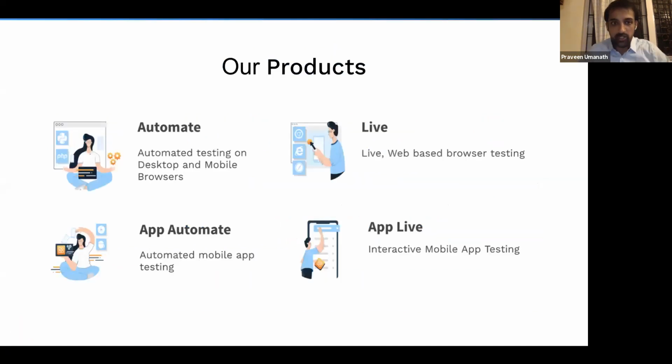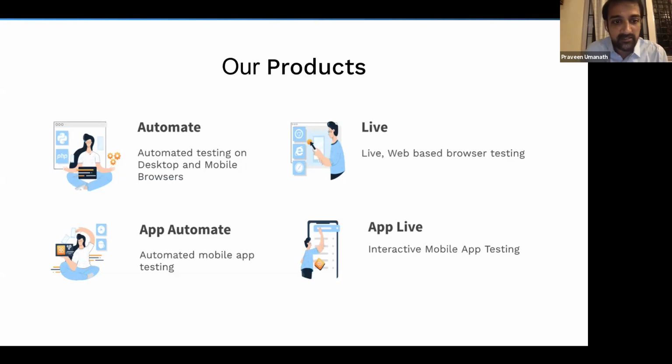Let me talk to you a little bit about our products. We have 4 key products on our platform. The first 2 are around browser testing. What we're going to talk about today is Automate, which is our automated testing product, which allows you to run your Selenium and JavaScript tests on real browsers and mobile devices. Live is our manual testing product. With Live, you can boot up your website on a browser or a device, run your manual tests, go through your interactive testing, making sure that you're checking for any bugs before you release your websites to production. You can use integrations with tools like Jira and Trello to file bugs automatically from BrowserStack using Live.